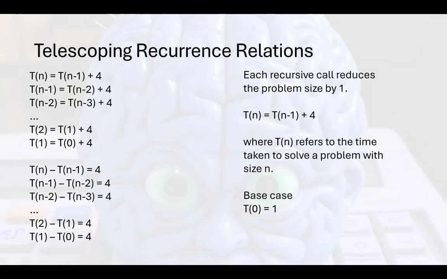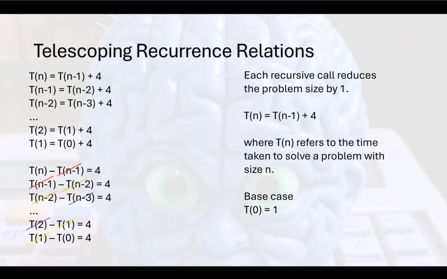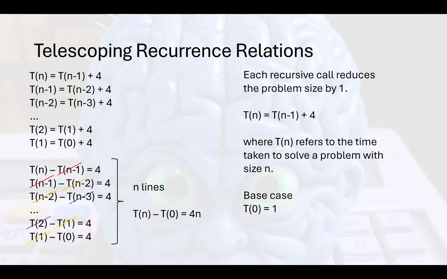Now if we add all of these lines together like some giant simultaneous equation, what we're left with on the left-hand side is t of n minus t of 0. What we're left with on the right-hand side is 4, and we've got that n times. You can count the lines on the left-hand side. It goes from 1 to n. So on the right-hand side, we must have 4 times n. That's why the base case matters. If the base case was t of 1, we would be calling this n minus 1 times. Now we know that t of 0 equals 1, meaning the base case just takes one operation. We solve that and we get t of n equals 4n plus 1.